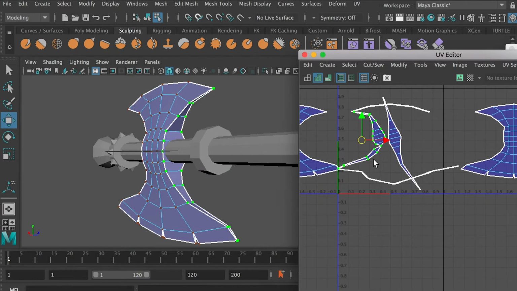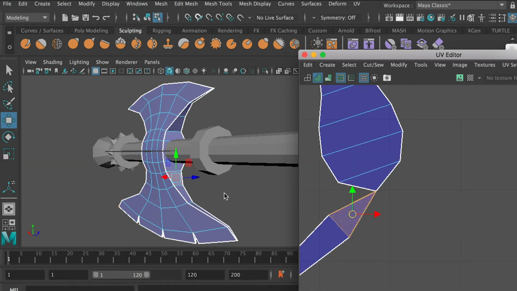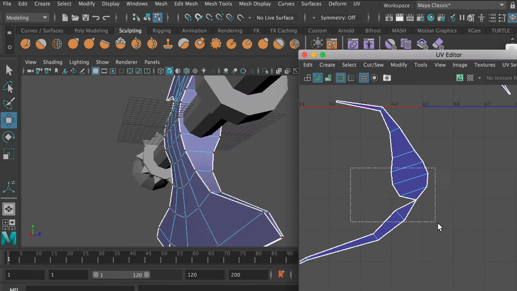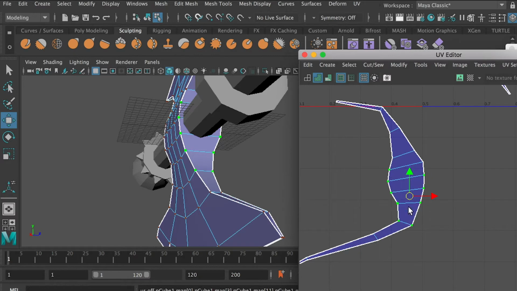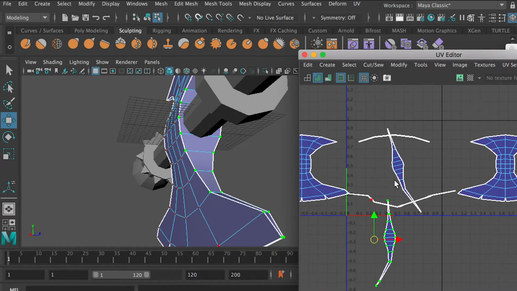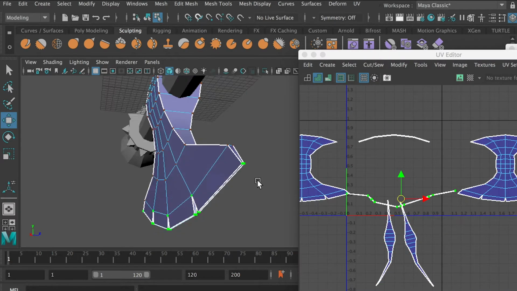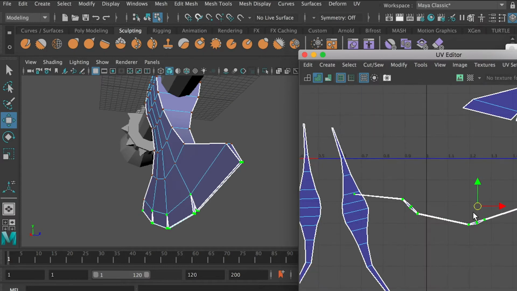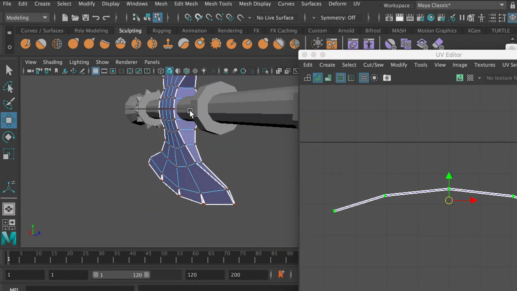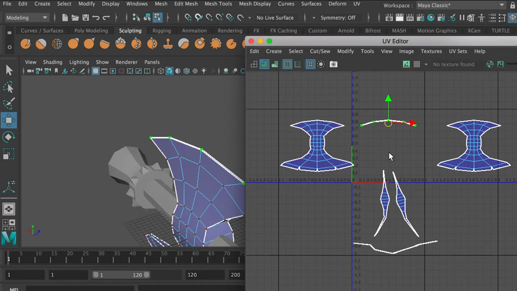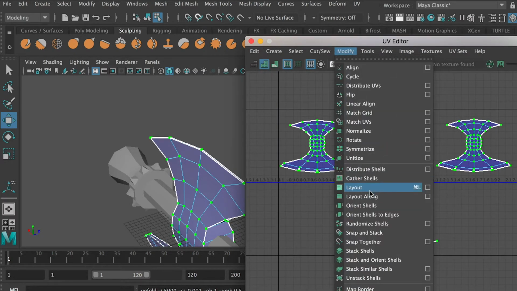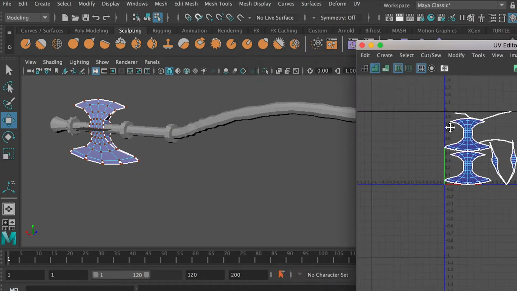For the places where the UV was kind of twisted, you can just select the UVs along that area and unfold it again, so you're going to flatten that area. Right, and then we're going to select all of the UVs and unfold, and then layer them all together.